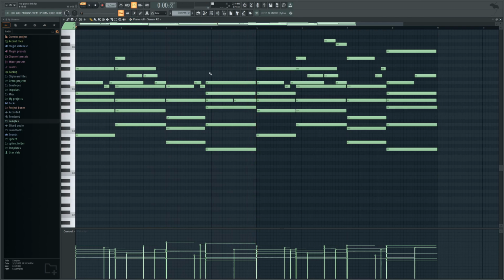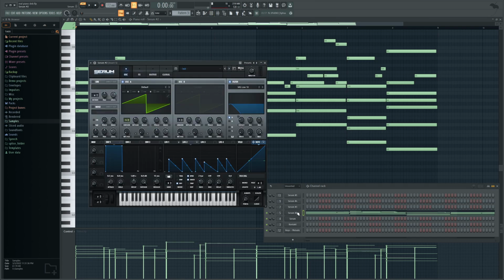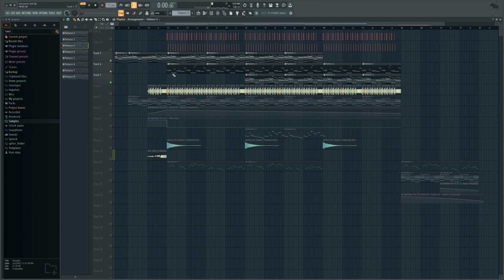So you can see this is following the initial chords of that piano as well. And originally this was just going to be a little saw pluck with an eighths rhythm. But while I was making the patch, I thought it was a lot cooler if I did this weird little shape modulating the cutoff as well to give it a little bit of rhythm. And I thought this sat really well in the back. Originally it was right at the beginning, but I thought it sounded better if we introduce our loop here for a little bit without it, and then that comes in the second half for some variation. So you see all of those together.